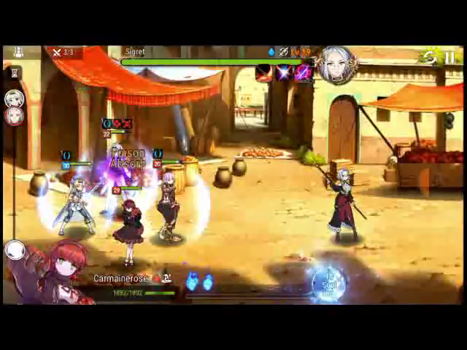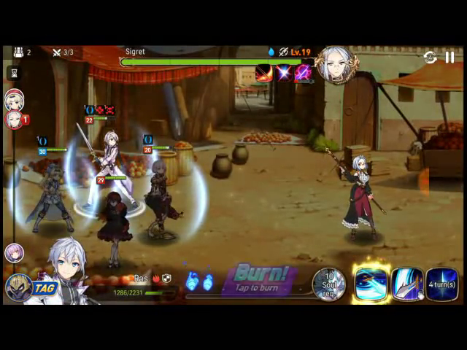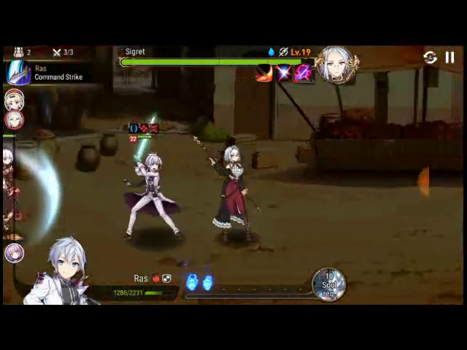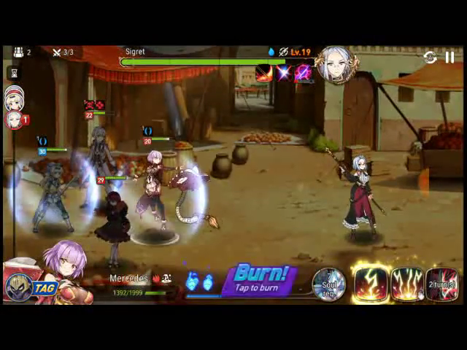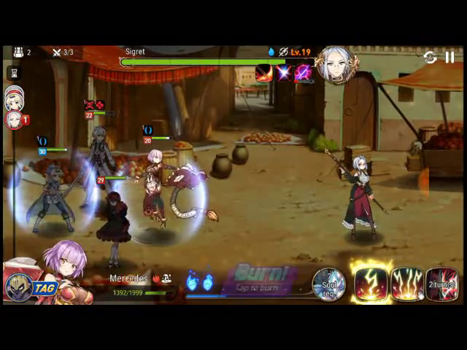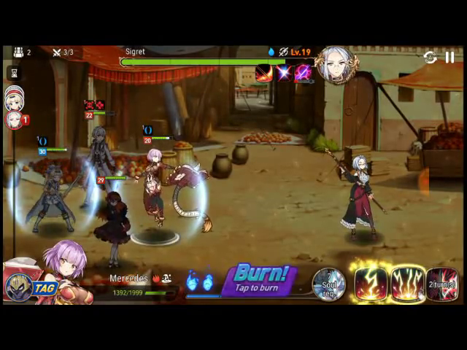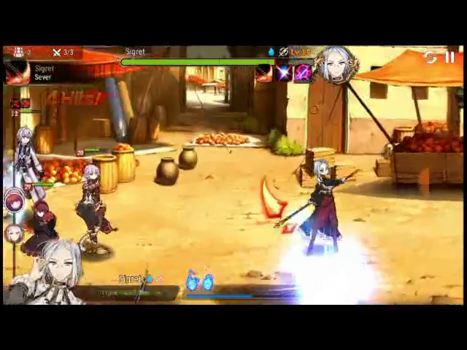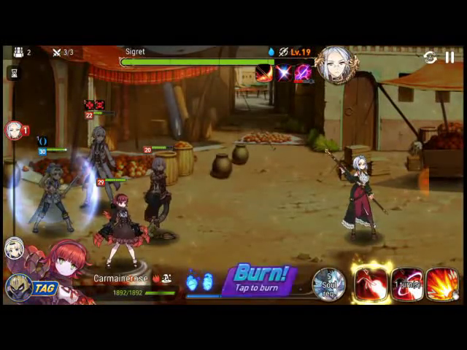Here I go. As you can see, she's a water attribute and I'm fire, so she's my advantage. No, she's my disadvantage. So my attacks didn't do that much damage to her. Mercedes is fire as well, so all my characters are at a disadvantage. Her attacks are beating the hell out of me.